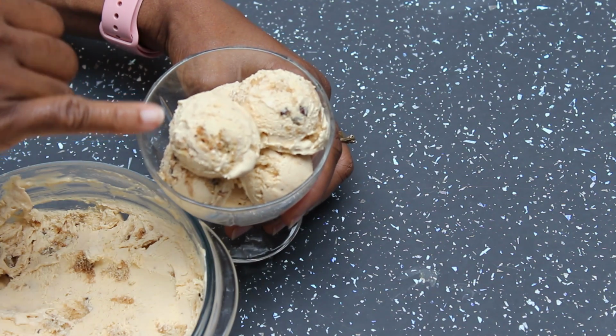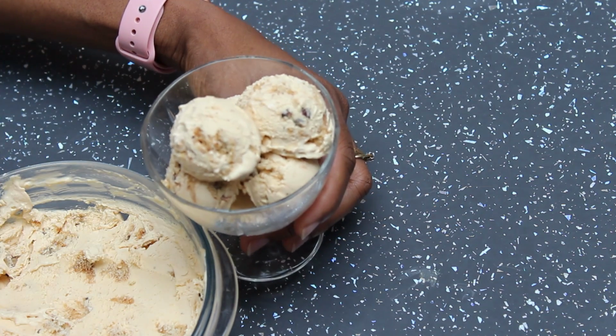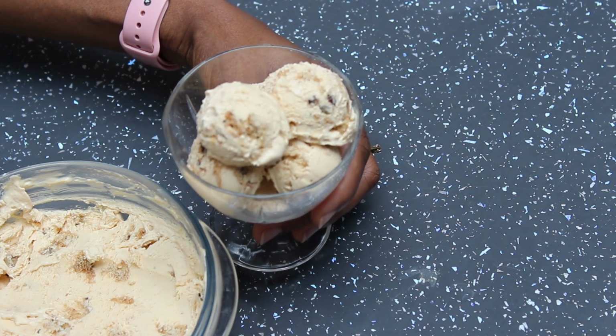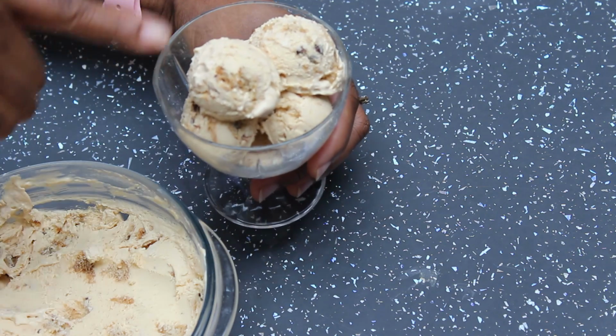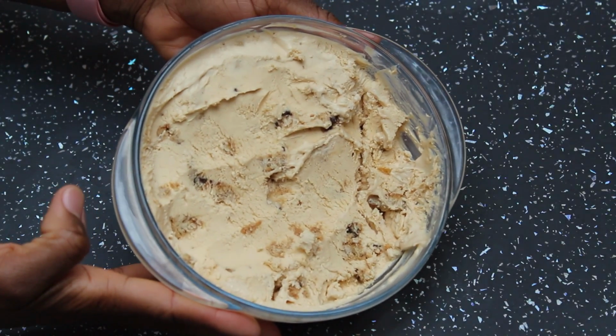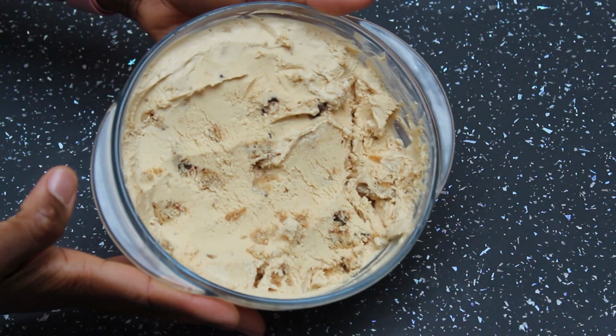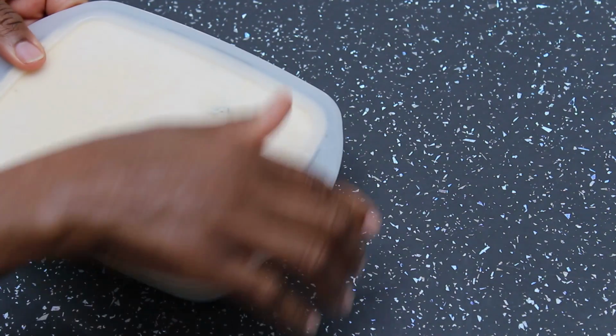You can see the chocolate chip cookies all scattered in the ice cream, and as you eat it you can actually feel the mild crunch because it has soaked in the cream. And this is the leftover, the remaining chocolate chip ice cream. I'm going to cover this up with the lid and put it back in the freezer.